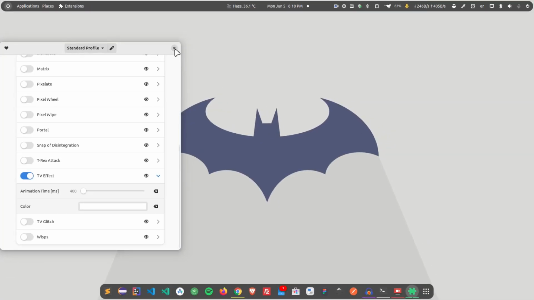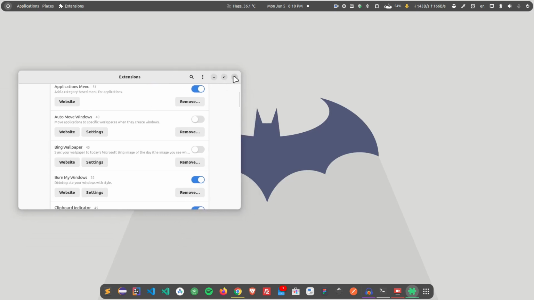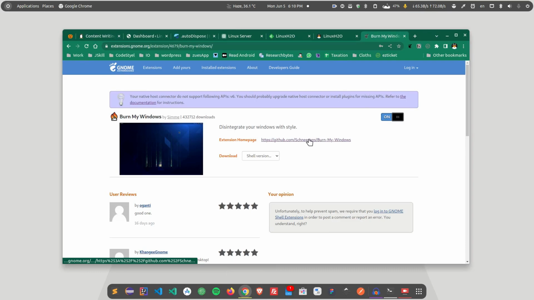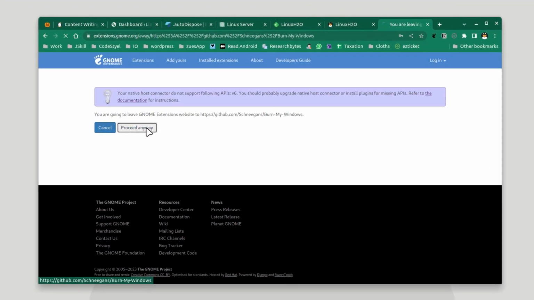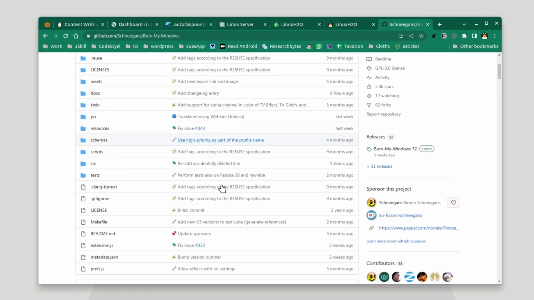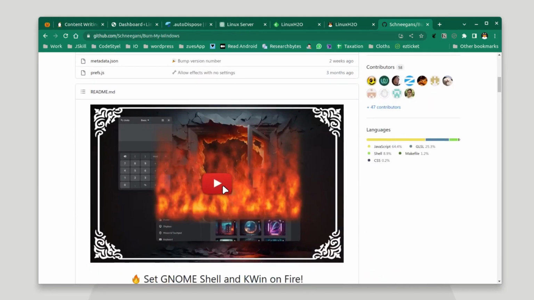Apart from that, I also want to talk about the different side of the extension, and that side is the repository. So basically this is the link, and it will take you to the repository of this particular extension. The developers maintain the code over here, so it's open source. I think the extension is open source and it's publicly available on GitHub, and you can simply go through the code if you want to and if you like to.